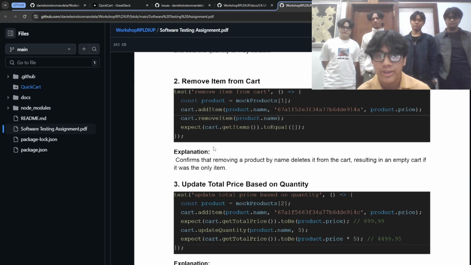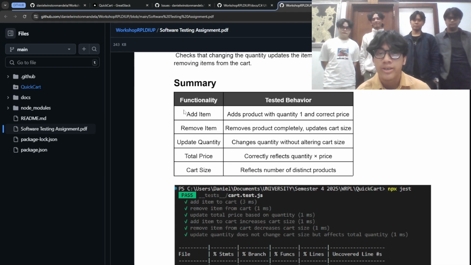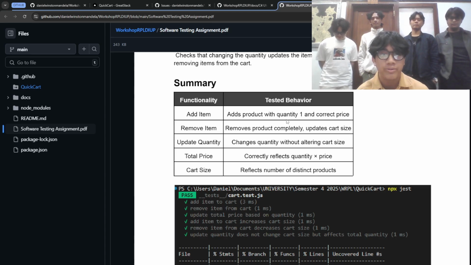First is add item to cart and some others. Let's go to the summary. Here we tested the functionality of adding items. When a customer adds a product, the default quantity is 1 and the price is correct. When the admin adds a product, it will add one of the product added.